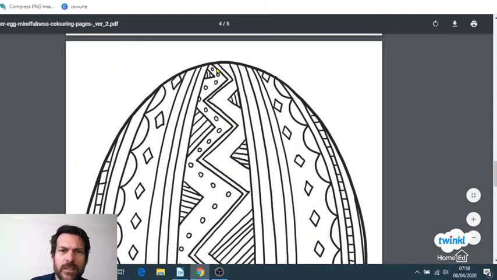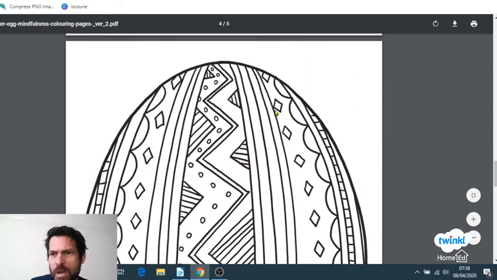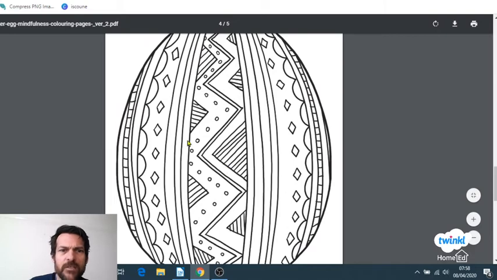We can just have a look at the way these lines go from top to bottom, and also the way that this is kind of symmetrical, isn't it? If you look at it, you've got this line cut into little segments, and then there's another one over here that matches it. Then we've got the wavy line, which is also here.